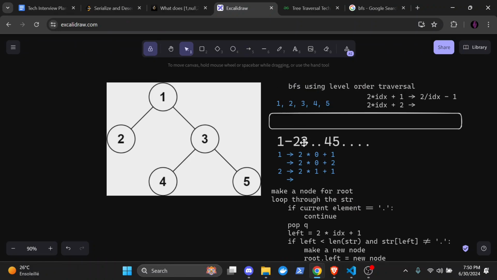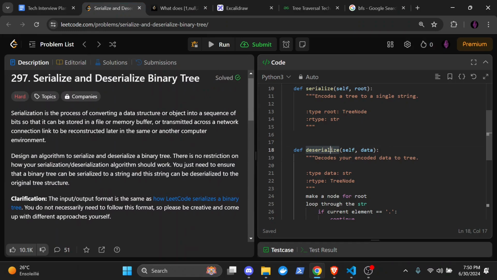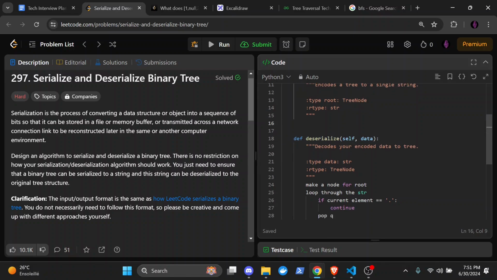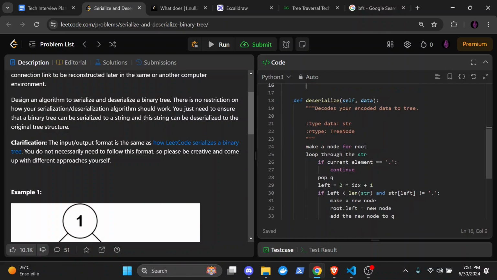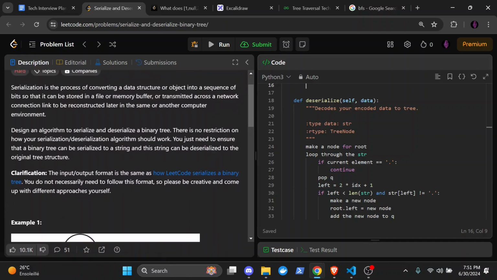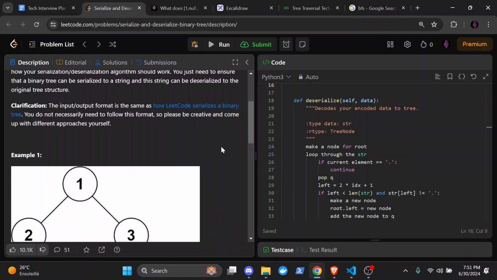So let me see the input. Okay, I can see it from here. I'm asking if I could see the input, but I can check it from here. The voice keeps breaking a little bit. Can you please repeat? Can you check the input? The string will be deserialized. I honestly don't understand what you're trying to say. I'm sorry.